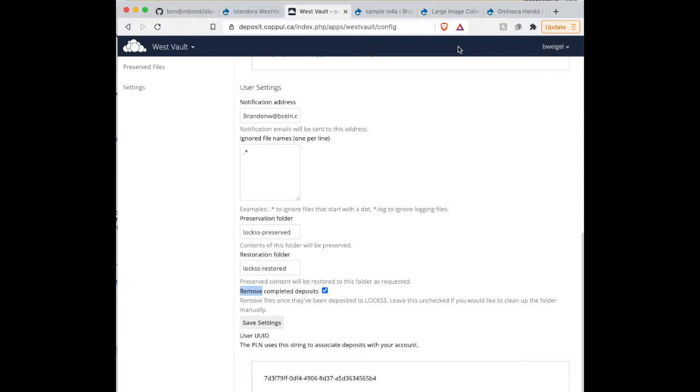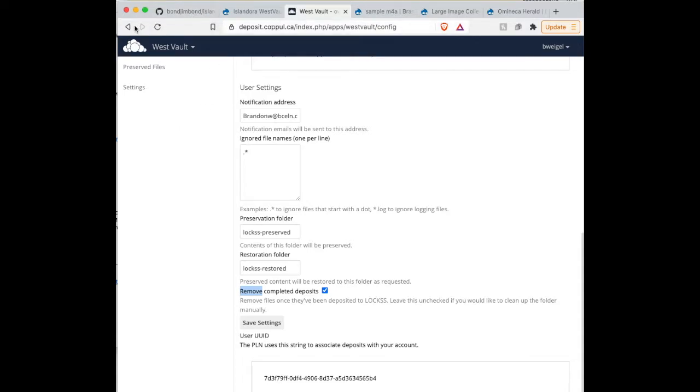This will not remove your objects from Islandora, it just clears out the temporary storage where the copies that were made for preservation of your files were waiting to be sent here. If you don't do this, then they'll just stay in there and clutter up the server and take up space and eventually probably cause a crash.